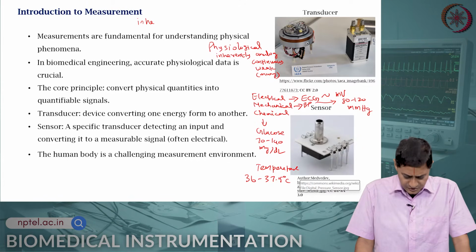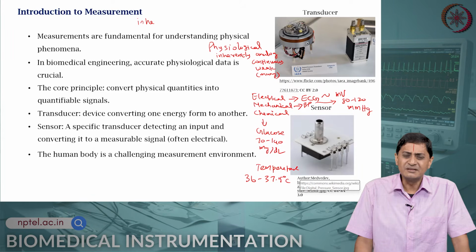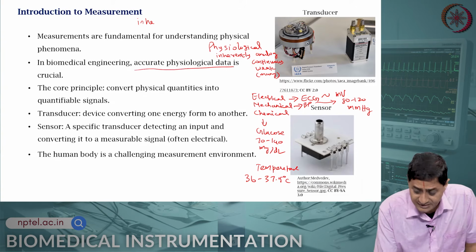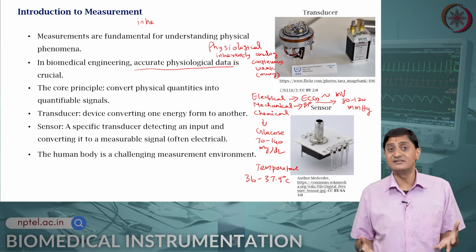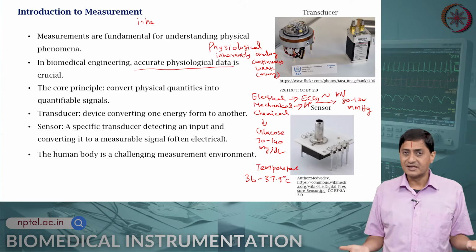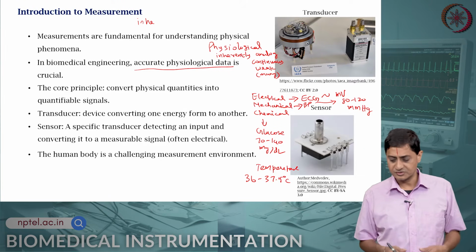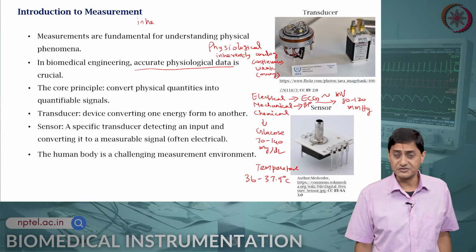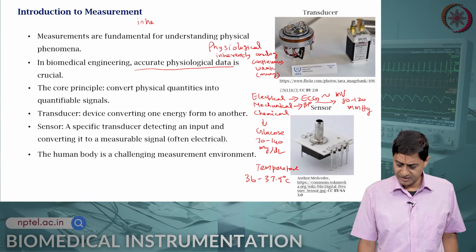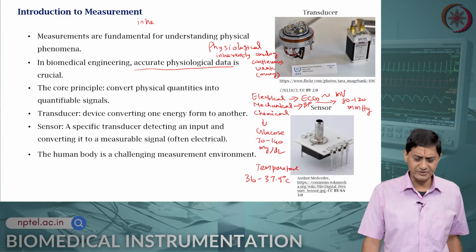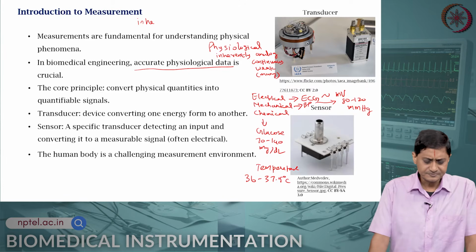Okay. So, coming back, what is the principle? What is our interest? Our interest is to get accurate physiological data. For example, electrical data, mechanical data, chemical data, and for example temperature data and so on. So some examples of transducers are given, right? Pressure transducers. Some examples of digital pressure sensors are given. What is the difference between sensor and a transducer? We will discuss that. Right.